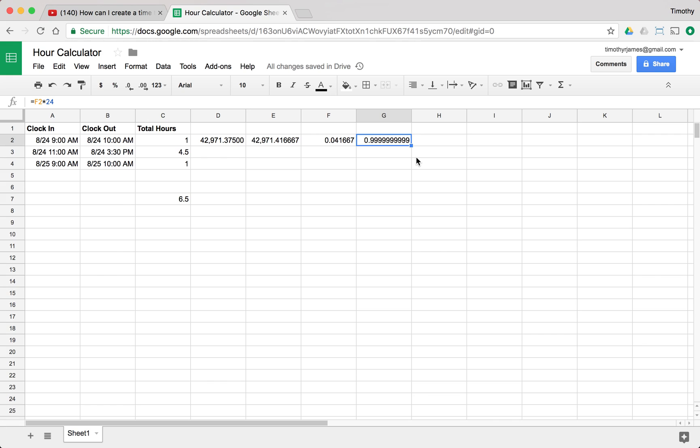If I know that this is the measure of number of days, then all I have to do to get the number of hours that represents is multiply by 24. And you'll see that's remarkably close to one — so we can consider that one hour. Instead of doing all of this work, I could create one set of values: total hours in, set equal to the sum of all values in column A; and total hours out, equal to the sum of everything in column B. Then total hours equals I4 minus H4, which gives us 0.2708333. Multiplying that by 24 gives us 6.5.